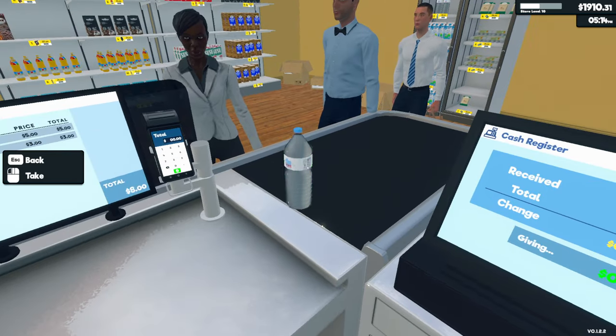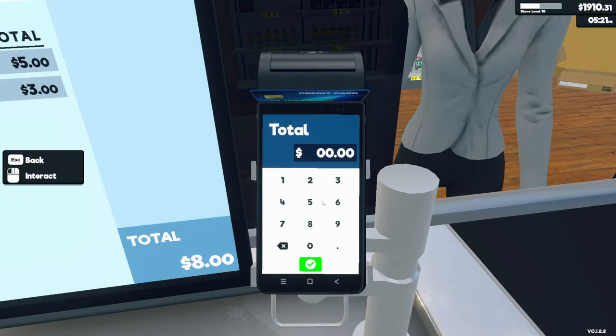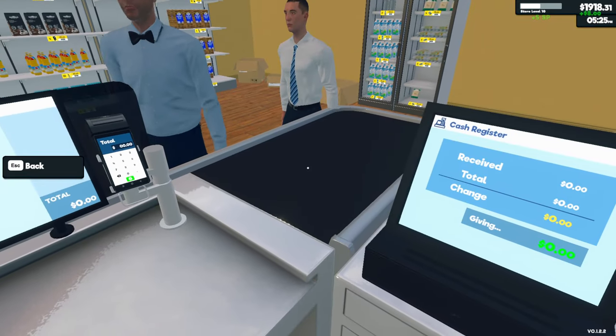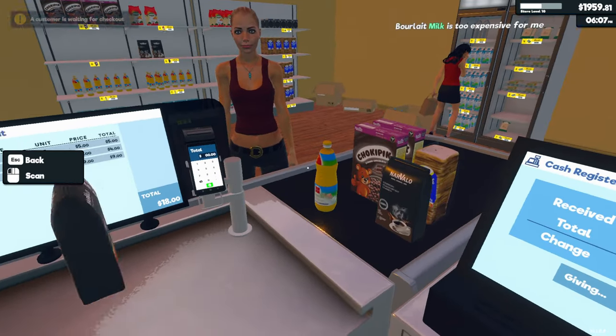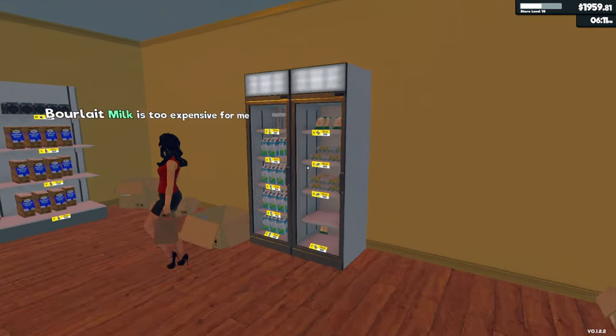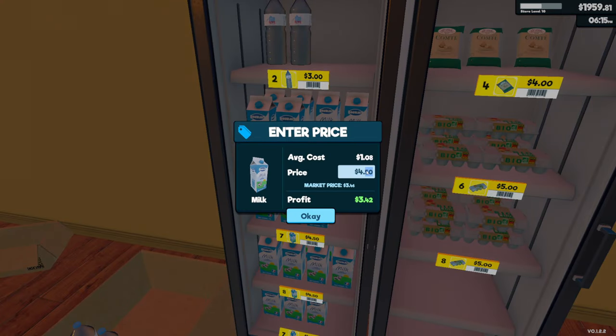Oh my gosh, that'd be actually game changing. Because first of all, you wouldn't even have to pay employees that much. Here's $8. Scan all this. Y'all, weren't we like maxed out on level 10? Or were we like just milk is too expensive? Did they lower the price again? Oh my gosh, they did. They keep lowering the price. Dude, these customers. Oh my gosh.